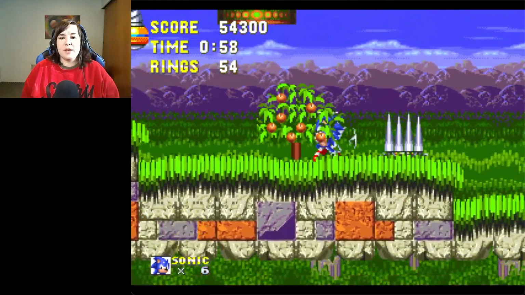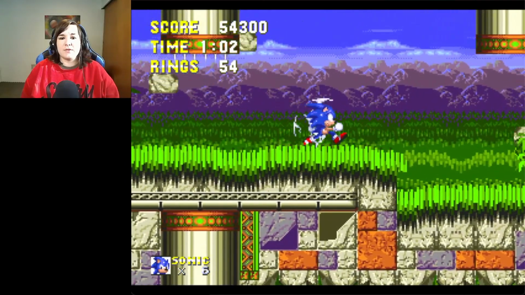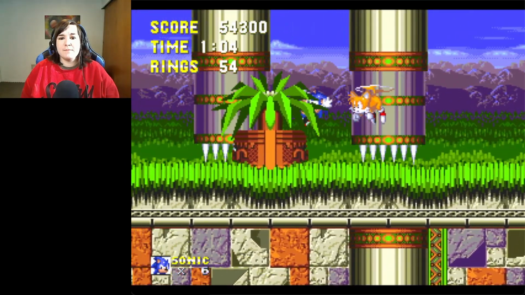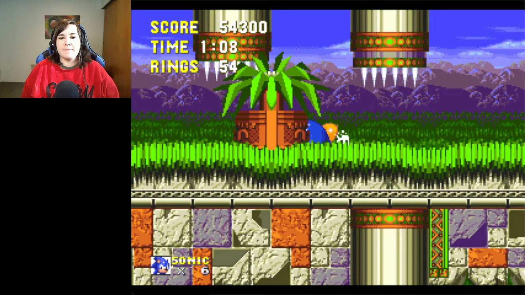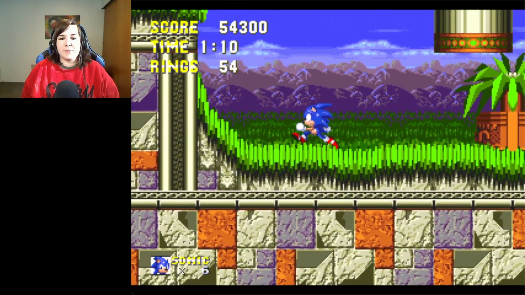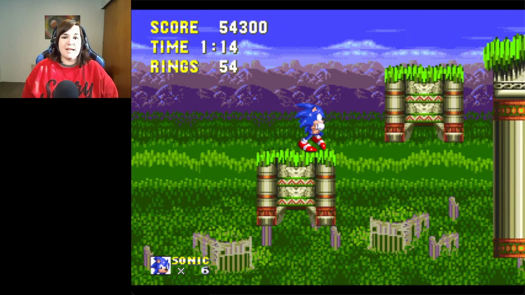Now again, I am playing this in the prototype order. I have to be very careful here because I know there are 2 mashers side by side. We are playing in the prototype order, so we're going to have Flying Battery after Carnival Night Zone. Will we get to that today? I don't know. We'll see.